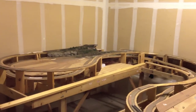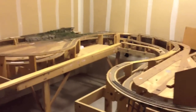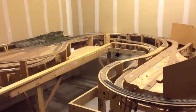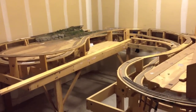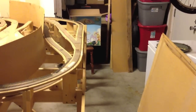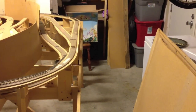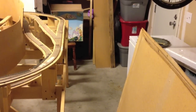You guys, give me your opinions. Let me know what you think. Of course, the last option I had, and then I'll stop here. Last option I have is to take this whole thing here and turn it where that backside there is up against this wall. And then if I do that, I might actually gain some aisle space over here. So, yeah, if I do that, I might gain some aisle space to where I can bring trash cans and so on and so forth in here.